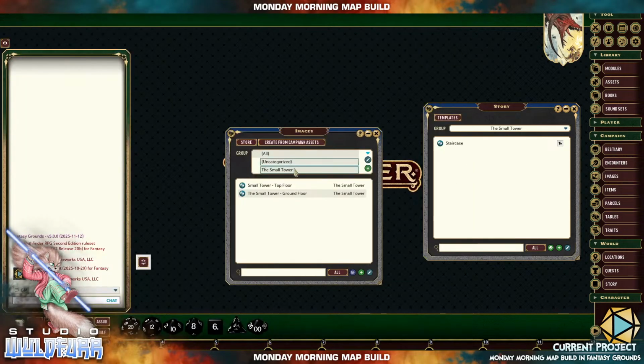And I have it all in folders, so that if I'm just dealing with the small tower, I just have to look for the small tower folder. And that's the most organized I ever get. I've made a few little adventures. That's pretty much the method I use for crafting adventures.